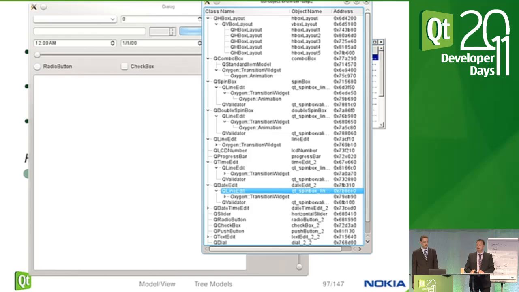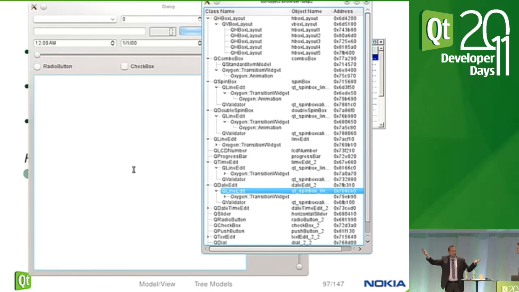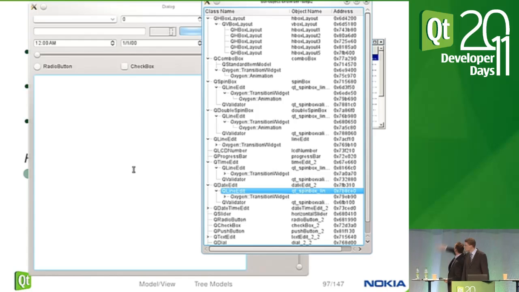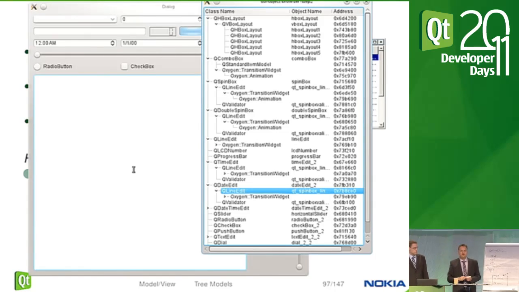It's in memory. This is the data structure that is in memory. It's the data structure for that beautiful dialog over here. So the dialog has a parent-child relationship. We have a bunch of QObjects. Some of them are line edits, some of them are combo boxes. My data structure is that parent-child relationship. What I see over here in my tree view is just a representation of that data structure.